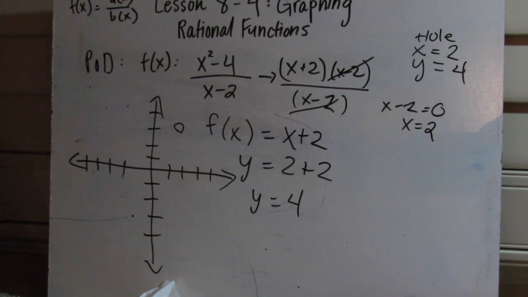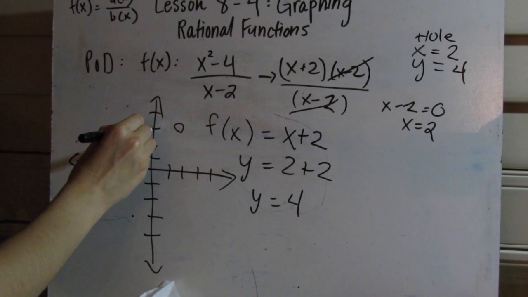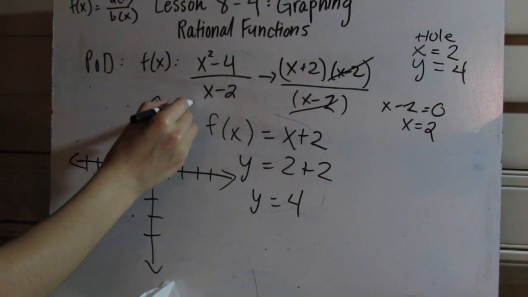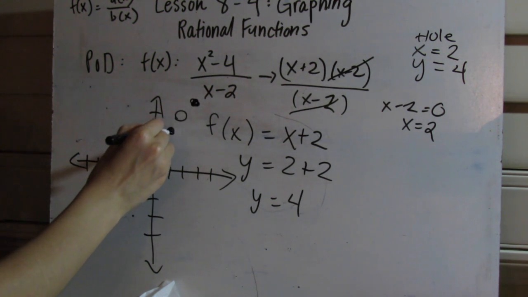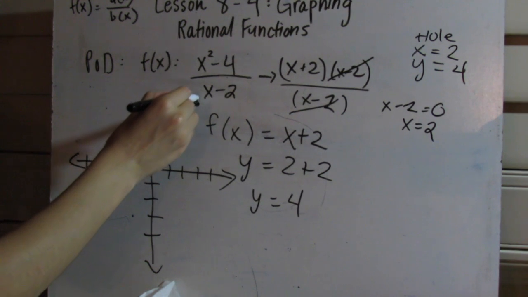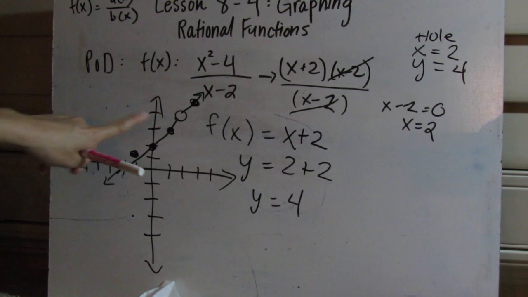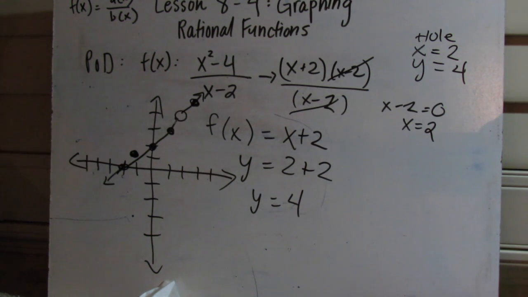I just leave an empty spot like that. And your graph is x plus 2, so your y-intercept is going to be at 2. And you're going to go up 1 over 1. Up 1 over 1, there's a hole, so your line's not going to be there. Up 1 over 1. Can do the opposite. So you have a line, but you have a hole. You're still going to draw your line, but there's going to be this point of discontinuity right here, and you need to make sure that you label that on your graph by using an open circle.